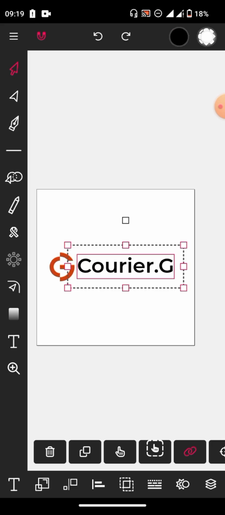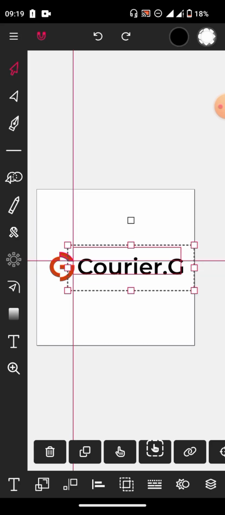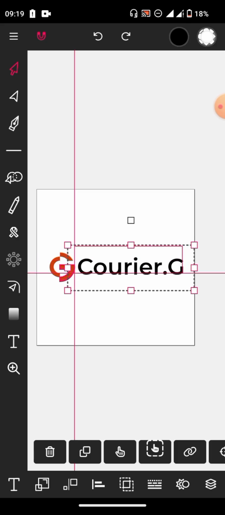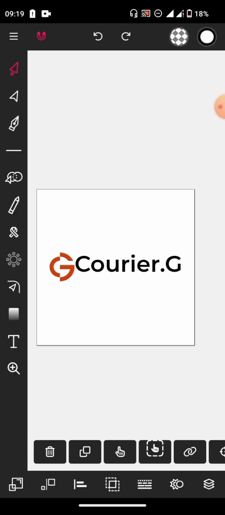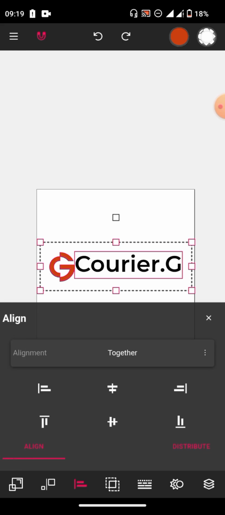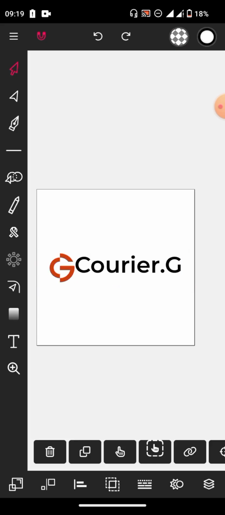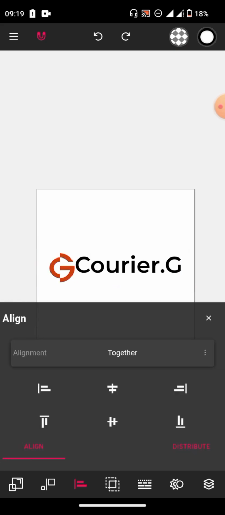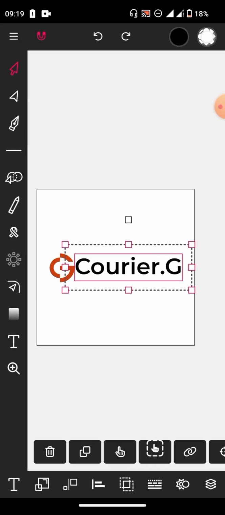Alright. Alignments and then your middle, right? They are all selected together. Select only this and make him the middle target too. Alright, so here we go.